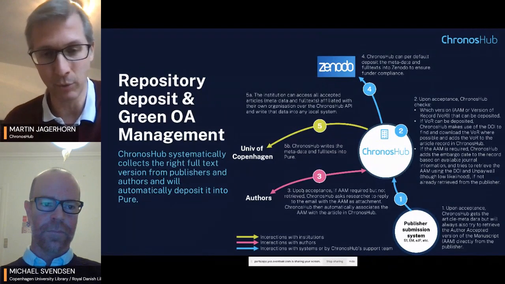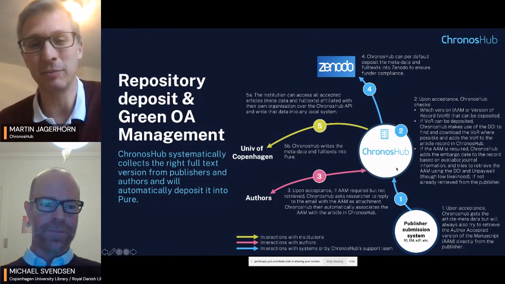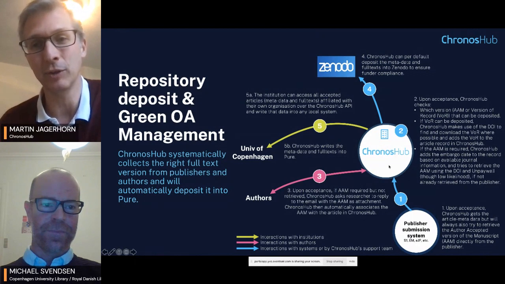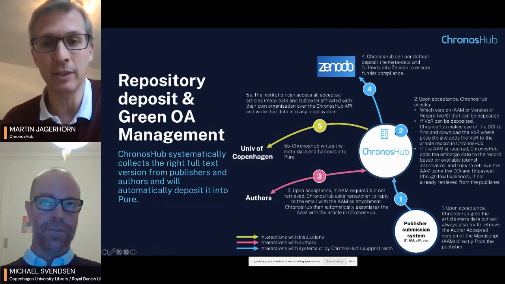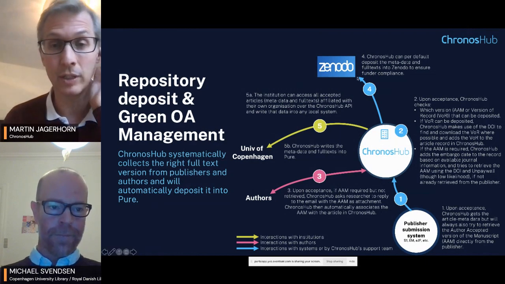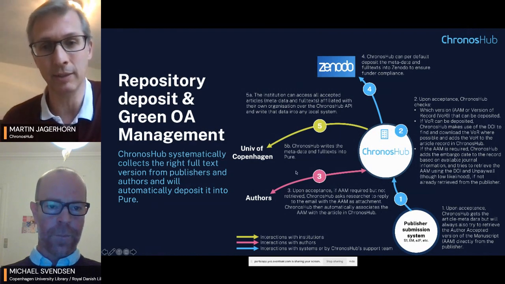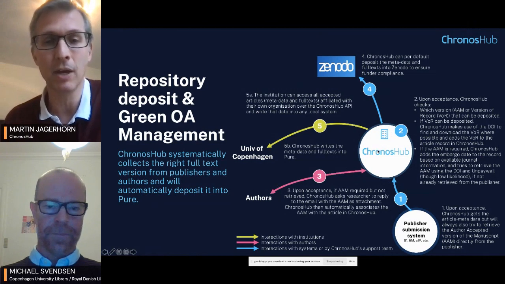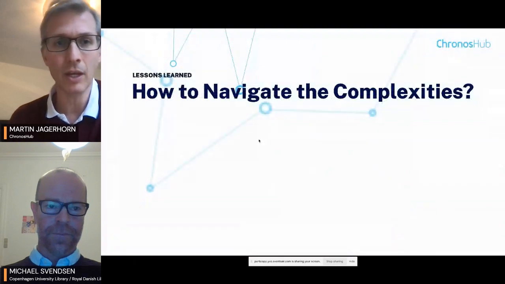They can just, as I said, forward their AEM, or ask the corresponding author, if they are not that, to forward it to a university-specific email address that Chronosub ingests from. And that means that we can then deposit the data in various places. We are working with Zenodo and Dryad, also for research data sets, for example. So that goes, of course, beyond the AEMs here, but then also writing the metadata and the full text into Pure.